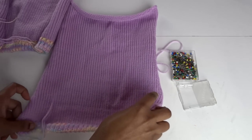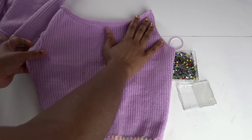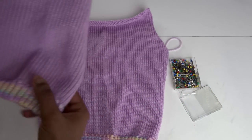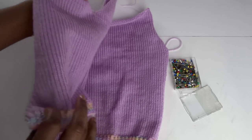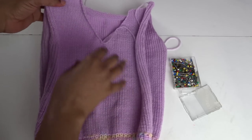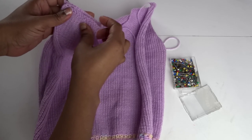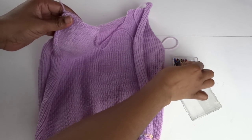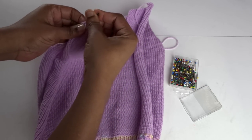I've laid it back with the right side facing up, and my pins are already set. With the right side of the front facing the right side of the back — that's the knit side facing the knit side and the purl side facing me — I'm going to pin one side of the shoulder. This is where we're going to stitch, and I'm just going to pin it with my pins.